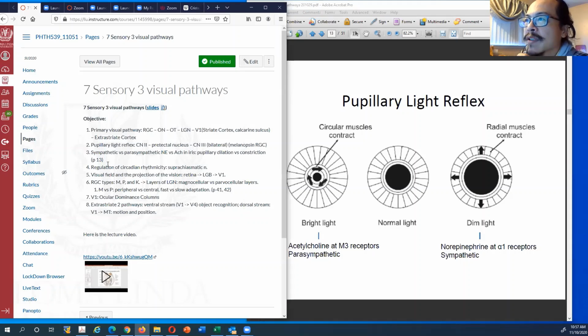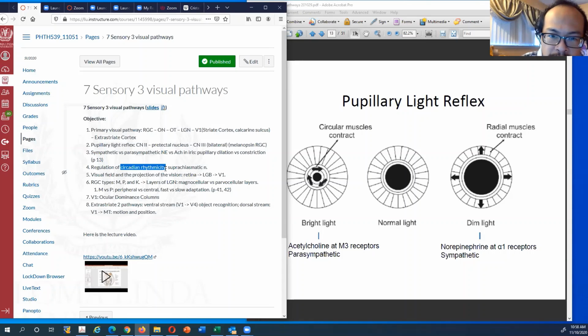And then we talk about the circadian rhythm. Circadian rhythm is related to the biological clock that our body has, but we are also able to adjust that biological clock when we move to a different time zone. What's the mechanism for that? That is the light. Light affects us to adjust this circadian rhythmicity.